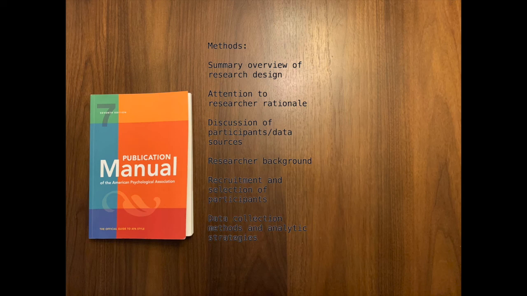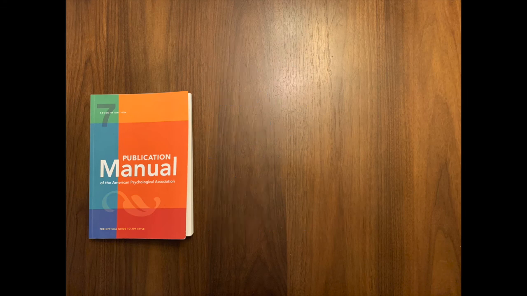When discussing participants, provide numbers, demographic data, and describe relationships and interactions that are relevant to the research. Participant recruitment should also be detailed in the method section, as well as participant selection with context and rationale of the researchers. Data collection and data analytic strategies can also be detailed in the method section to provide further context for the reader. Findings sections are used in qualitative articles to present the findings in a way that is compatible with the research design. Researchers may also present synthesizing illustrations if they are useful in organizing or conveying the findings.